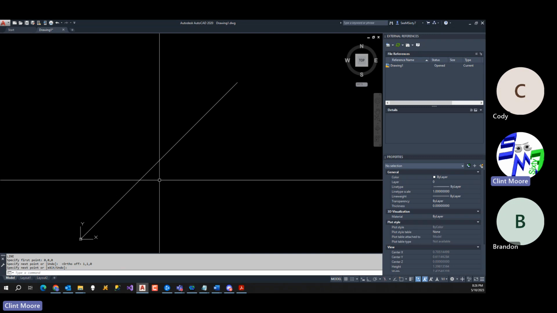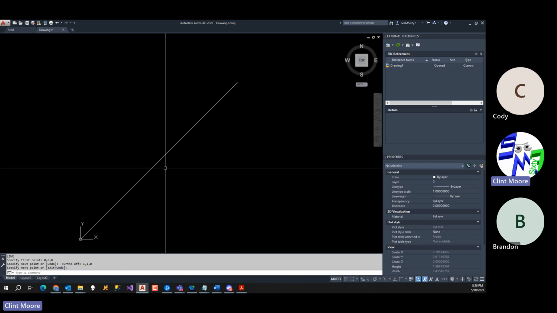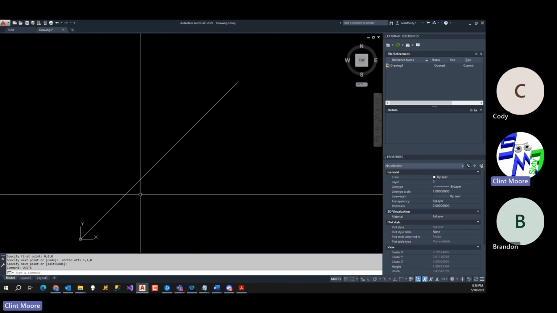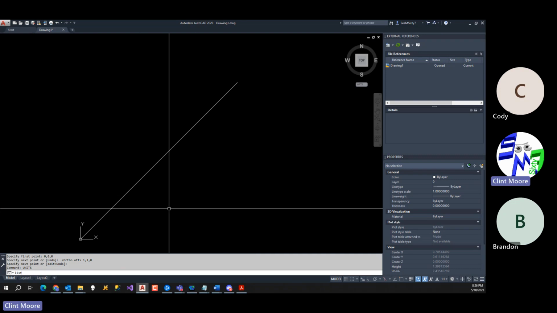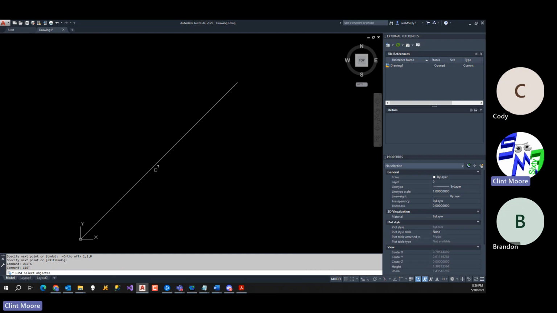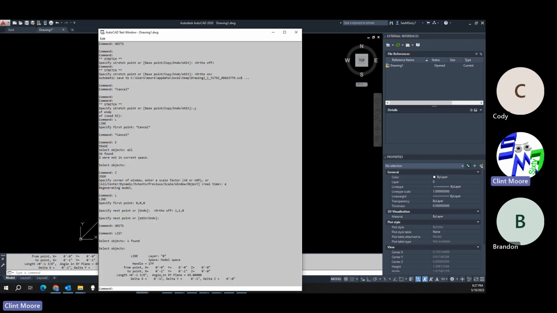I said, so how long is this line? All right, we set our units to architectural, and let's give ourselves a 1/8 inch accuracy. Click OK. How long is this line? All right. Anybody want to take a guess? Cody, you remember? No. I'm trying to remember. Don't sweat it. Okay, I'm going to pick it. I'm going to list it. Okay, it says this is 1 3/8 inches of an inch.